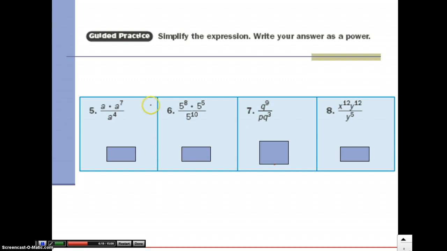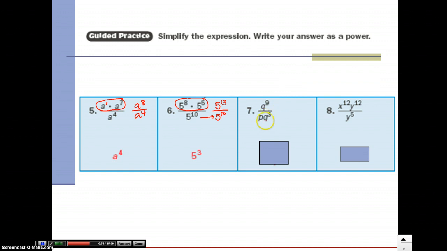Go ahead and try 5 through 8. Remember, you're trying to make the problem smaller or easier to solve. If you're multiplying by the same base, you add. If you divide by the same base, you subtract. We're going to add first. There is this 1, so it's 8 to the 8th. And then we have to subtract, which 8 minus 4 is 8 to the 4th. Again, we add first. 5 plus 8, keep the 5. 5 plus 8 is 13. Then we subtract, just kind of bring that one over. Subtract, 13 minus 10 is 3. 5 to the 3rd power.